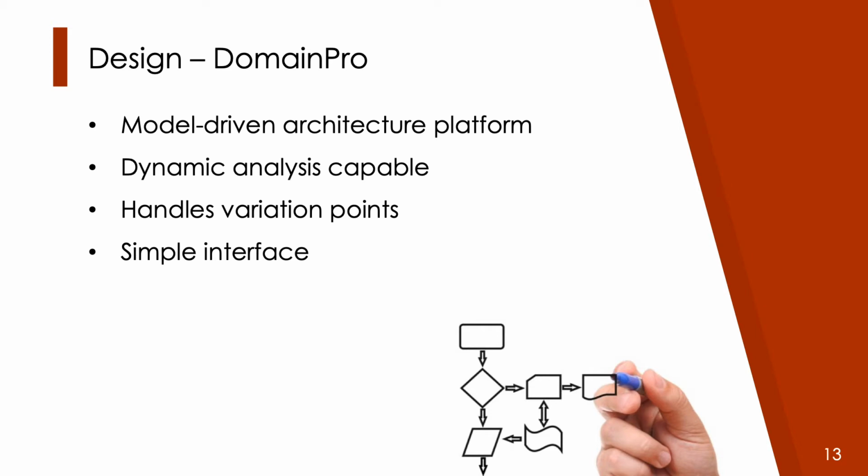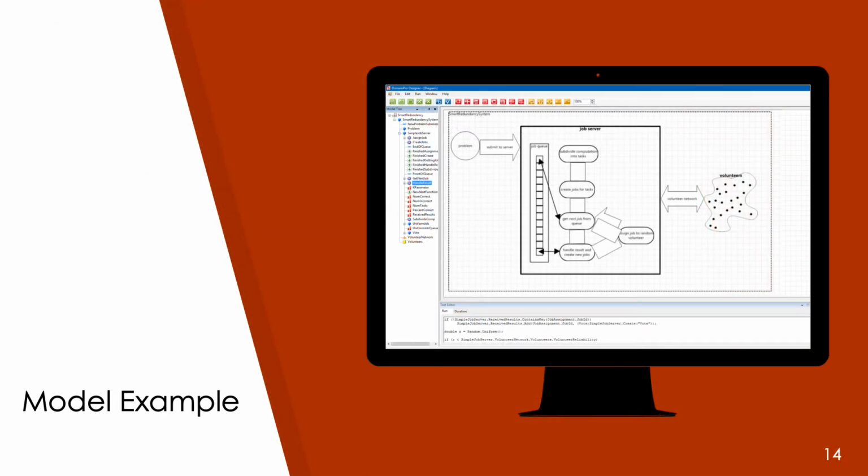It's absolutely fine to swap out Domain Pro and replace it with another model-driven architecture platform that provides these capabilities for us. The approach is not reliant on Domain Pro specifically. To just give you a sense of what a system design looks like in Domain Pro, this is the model example for the test case that we had in the paper. And this is for the Hadoop system.